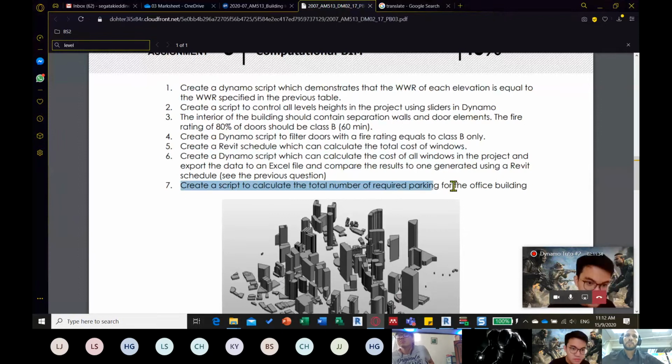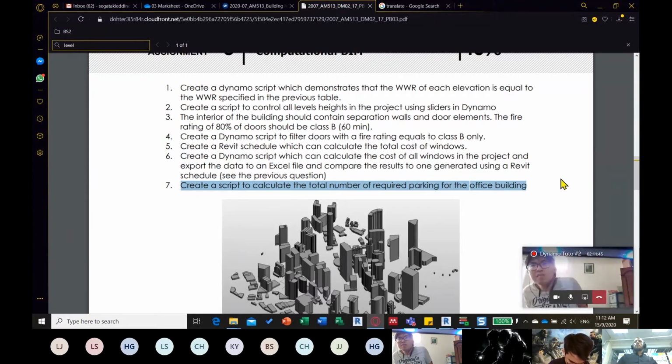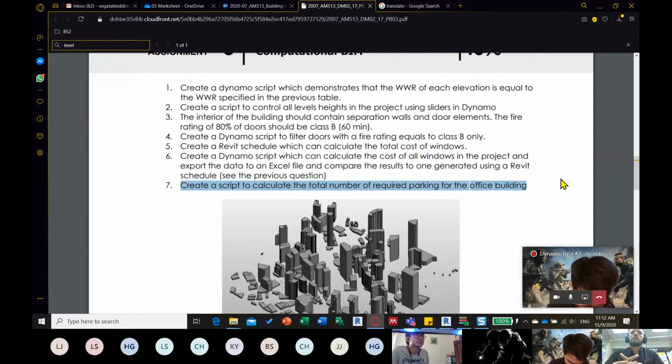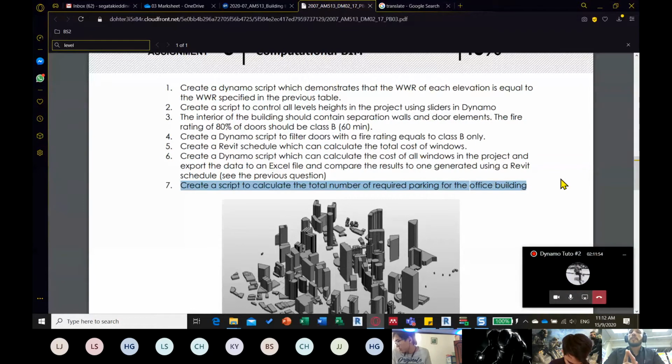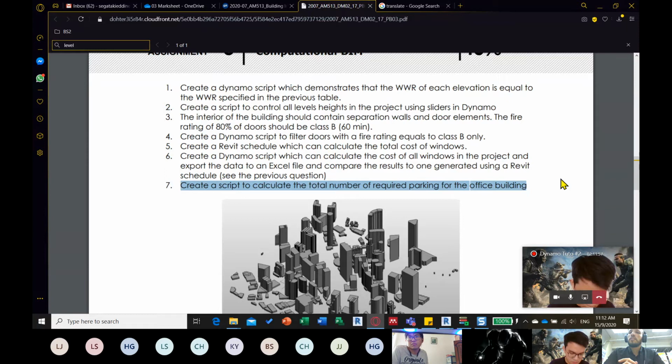You see, there is this question, for example. Create a script to calculate the total number of required parking for the office building. In an office building, for those who are used to practice, the number of parking is usually calculated based on the floor area of the project.